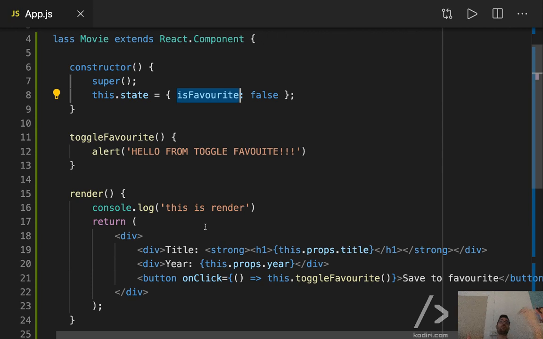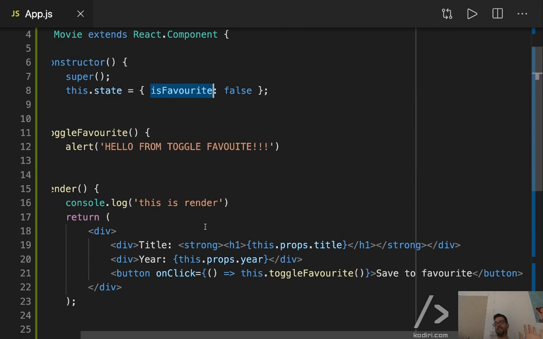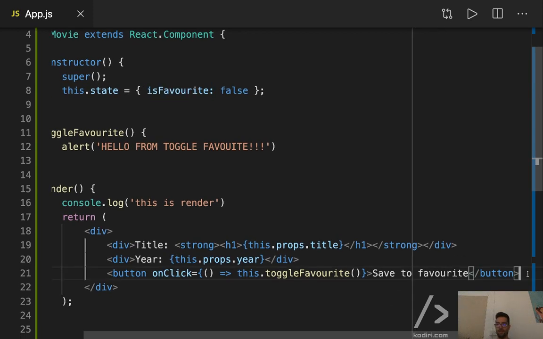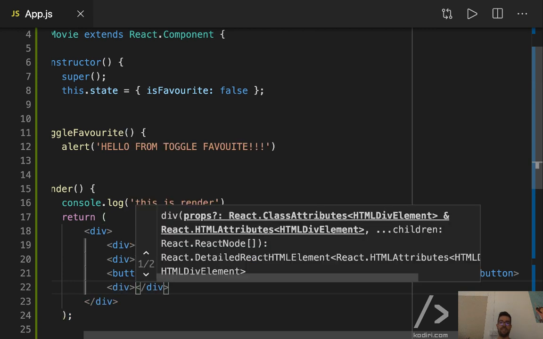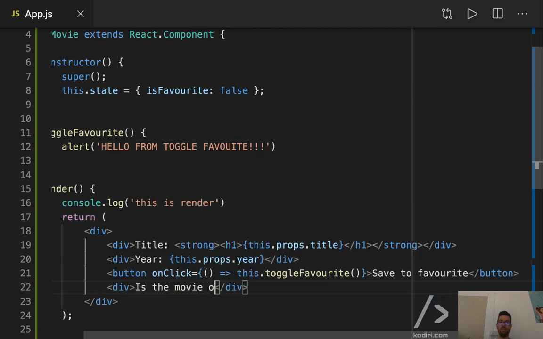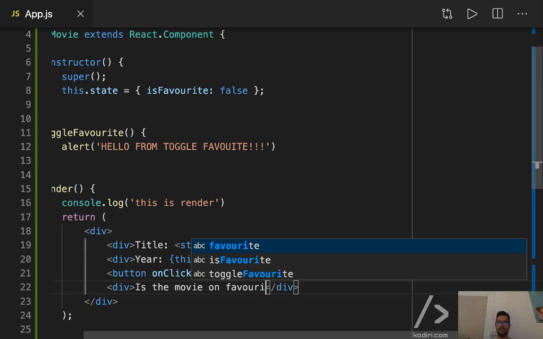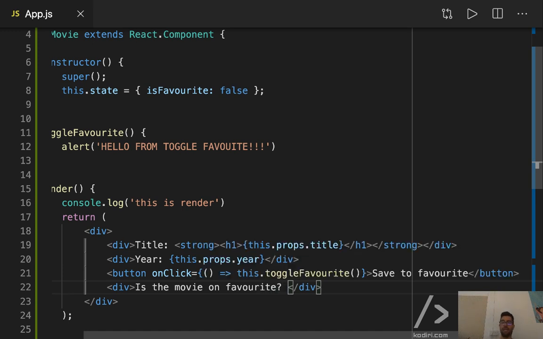From a UX point of view, there are different ways of telling your users whether a movie is part of a list of favorites or not. Let's keep it simple for now. I'm going to add a new div saying, is the movie on favorites, something like that. Can anyone tell me how do I display that value here?